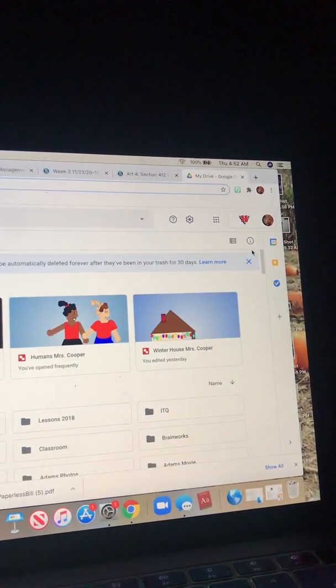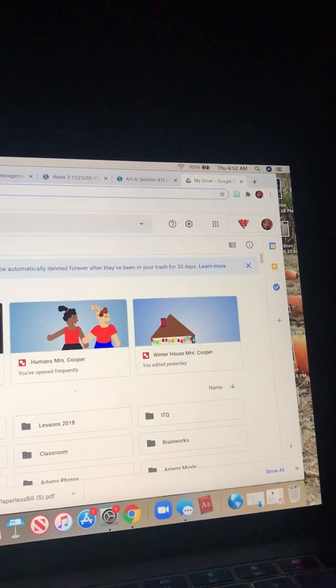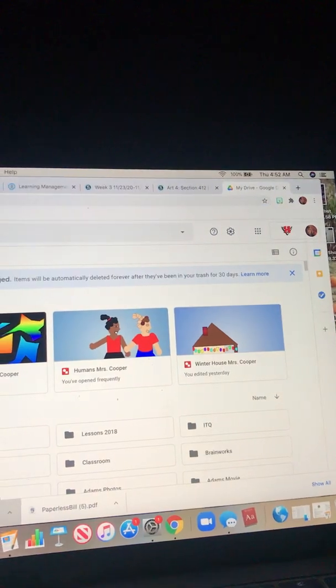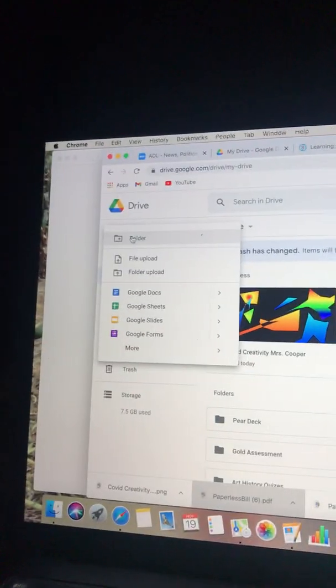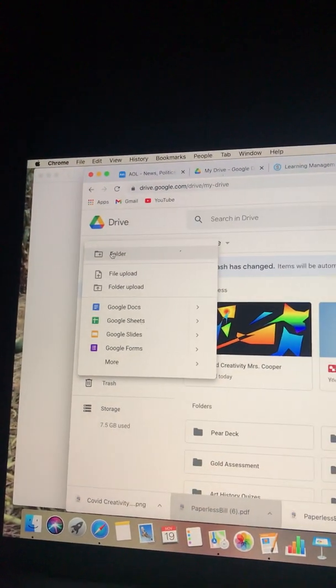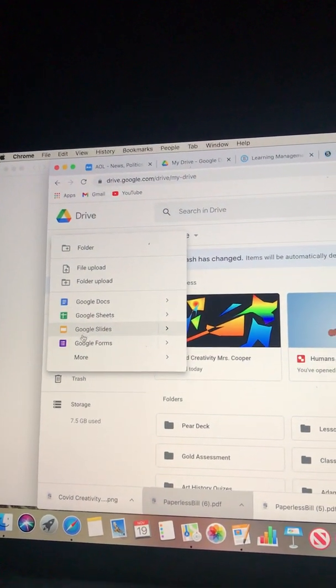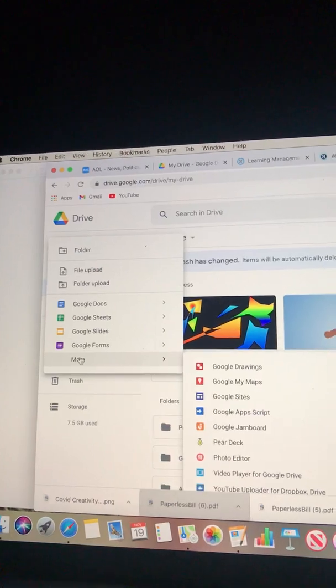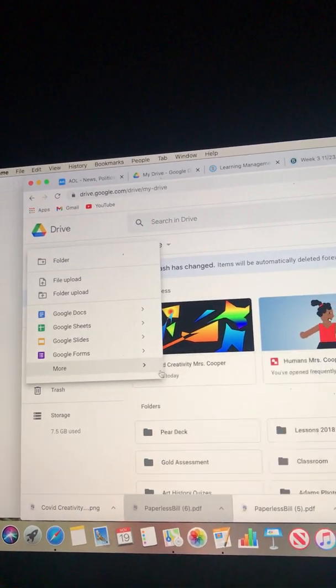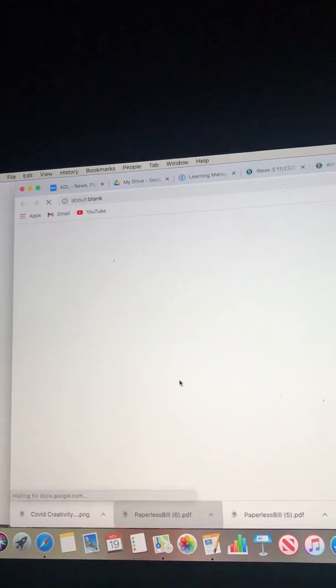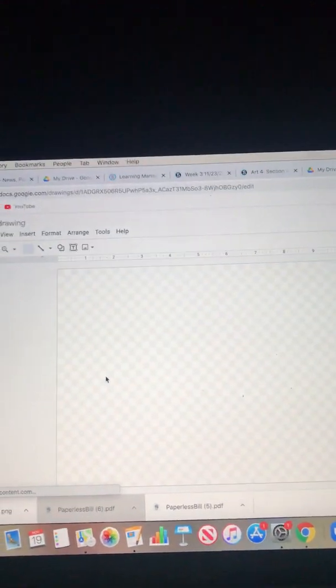Once you get to your drive, you're going to go to New, click on New, slide your cursor down till you get to More, and slide it straight over and click on Google Drawing. This will open up a new page for you.